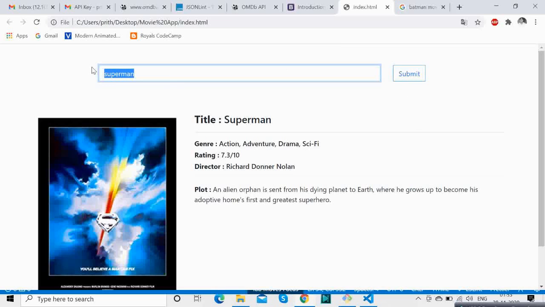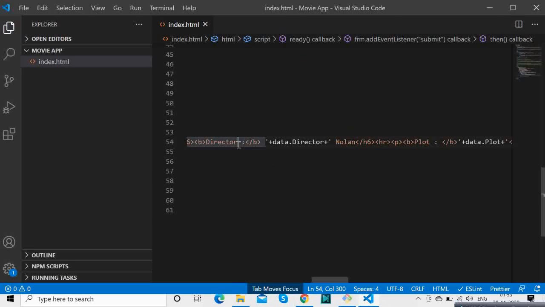So this is it, and this is working just fine. Maybe in some time I will work some more on the UI just to make it a little bit fancy, but overall this is the basic application, which is a movie review and rating application, which works just like the IMDb application.